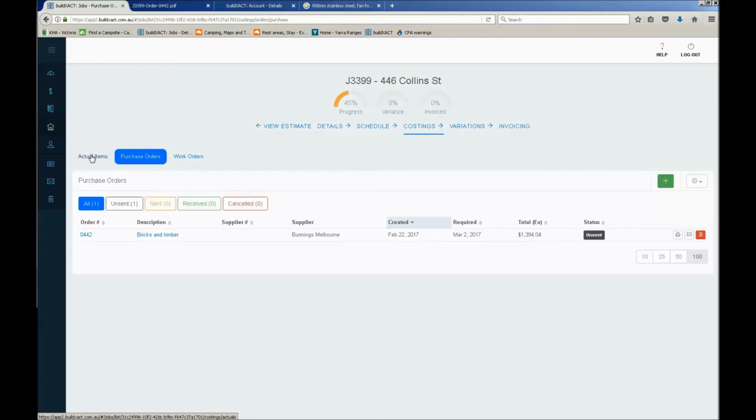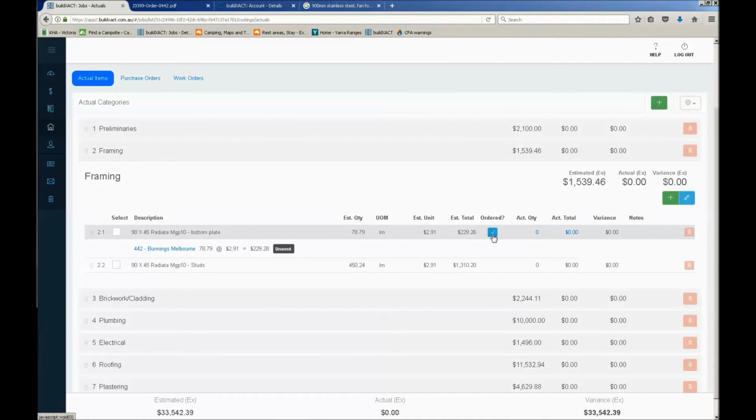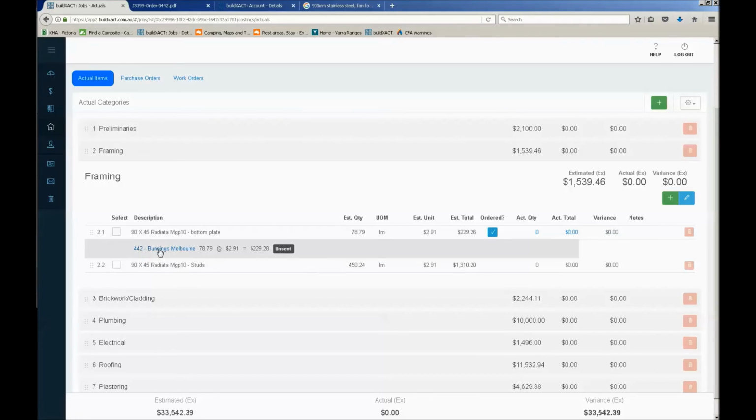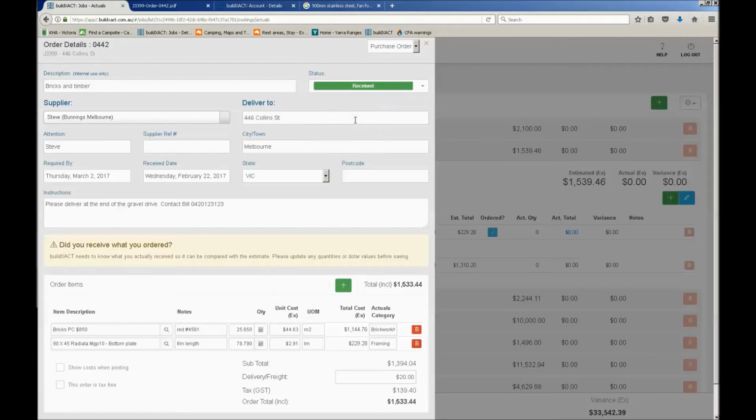I'll just go back to the actual items, and what we're going to do is open this order again and click on it, and we're going to assume it's been delivered on site, or we're going to act as though it has. And I'm going to go received. It's going to say, great, did you receive what you ordered? This is our chance to say, you know, this is the actuals we've paid, or this is what the invoice says.